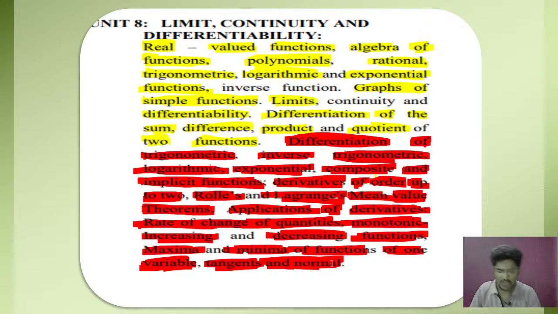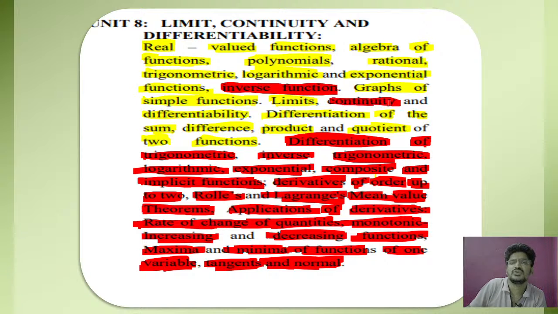Okay, so in this unit it is nearly 50-50. So inverse functions come in your 12th class. Okay, continuity comes in your 12th class. Clear? So whatever I have marked with the red portion, that is of your 12th class syllabus, and whatever is with your yellow mark, that is your 11th class syllabus.